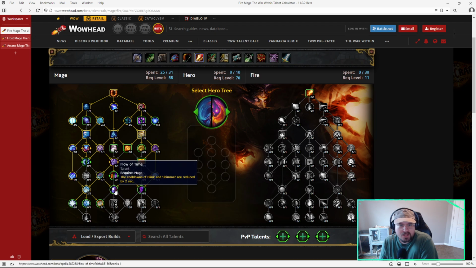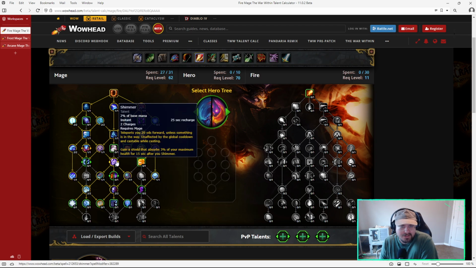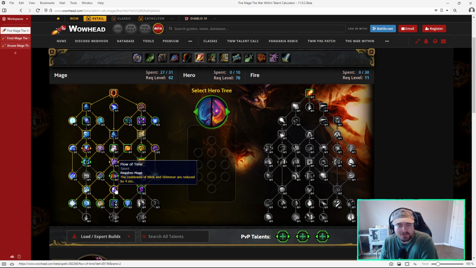All right, so then we have Flow of Time. The cooldowns of Blink and Shimmer are reduced by 4 seconds. To me, that's a mandatory, just to be able to blink more often. Again, you don't have a lot of movement skills as a mage, so getting a cooldown reduction on those. And with Shimmer, you're basically getting 8 seconds off because you have 2 charges. That's really nice to have.